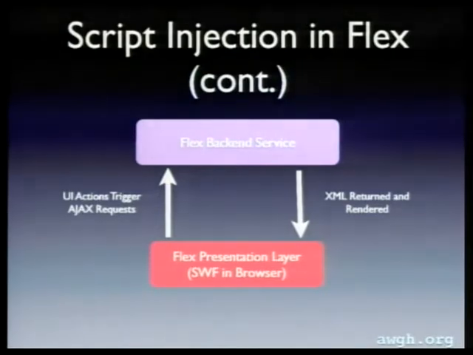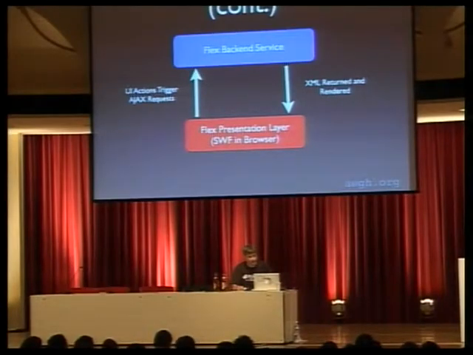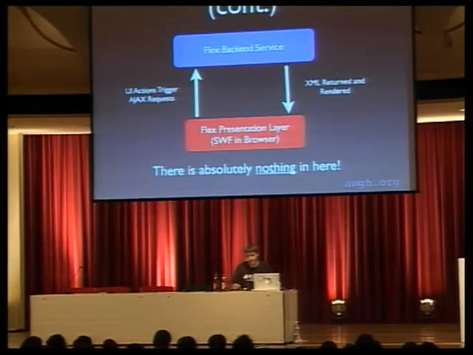What happens is that a huge SWF file, like 2 megs, gets sent to the browser, and you can decompile it, and there is nothing in it. It's seriously just layout and fonts and themes and skins, and all it does is take in XML back from the backend service, render it to interface components, and then when a user clicks, send an AJAX request back to the backend to get the next batch of XML. So nothing in the SWF file actually does anything. It'll decompile into a massive quantity of ActionScript that there's really no point in reading.